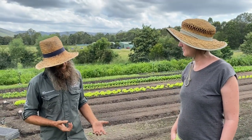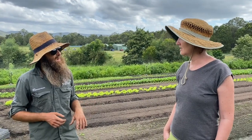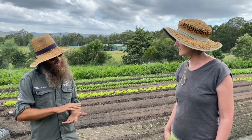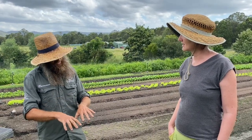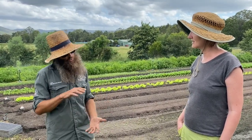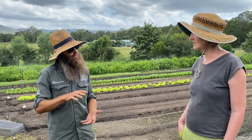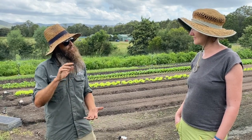So basically what you do is you go out to somewhere that's really old growth, where it's been untouched by humans for a long time, and you try and find somewhere with a nice pile of leaves on top of the ground, all kind of breaking down a little bit, and underneath that you take the soil out. It'll have little white bits of mycelium and it'll smell lovely. And what we do is we take about 2 buckets worth, add it to 2 kilos of mashed up boiled potatoes, and put it in 1,000 litres of water and leave that to ferment.